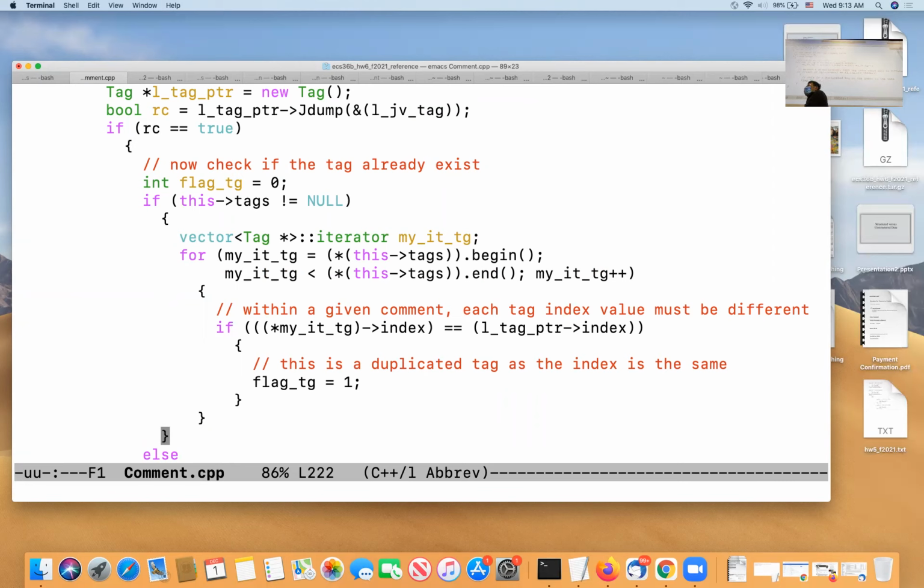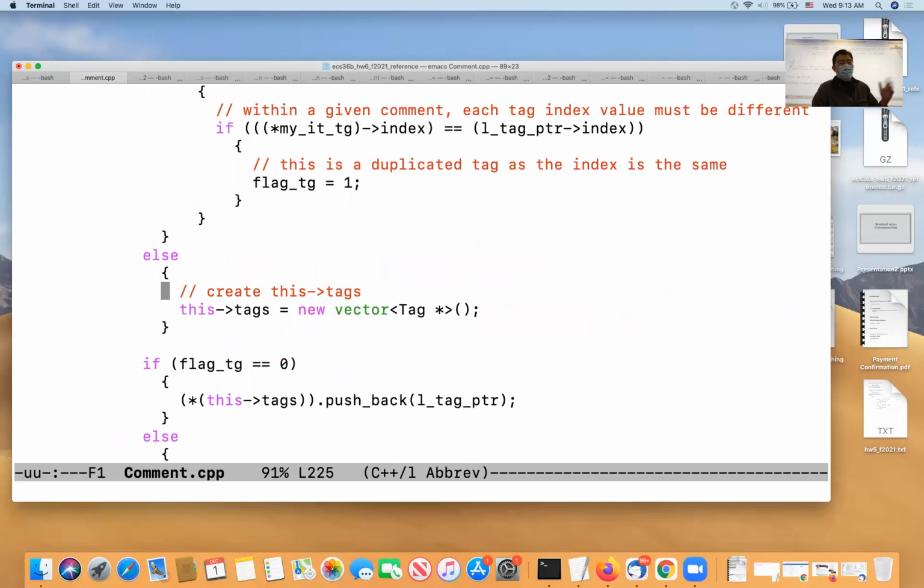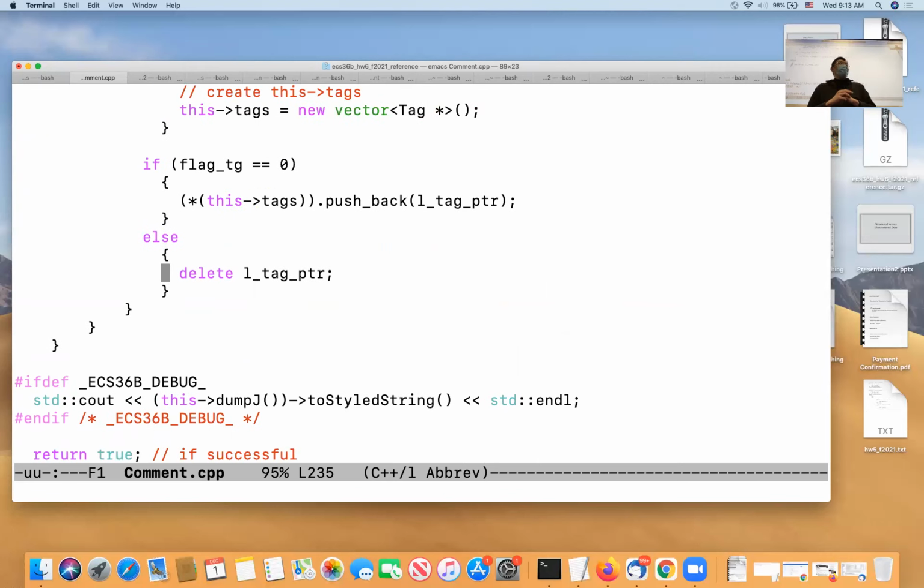Because one important thing about JDOM is that it needs to support merge. In the merge, you have to check whether something is a duplicate or not. If it's a duplicate, you don't add it. The same structure can be used for the reactions. You can see that after I get the tag I created, I just push the tag into the vector.